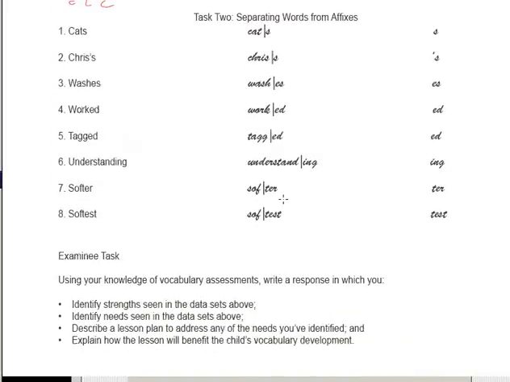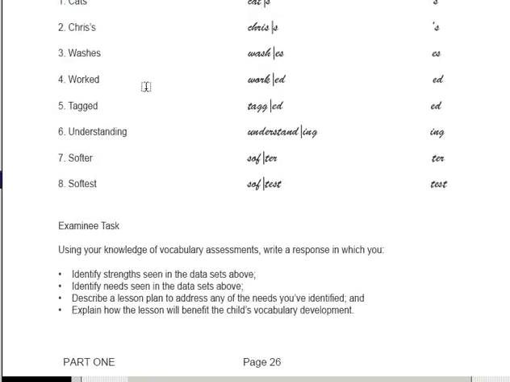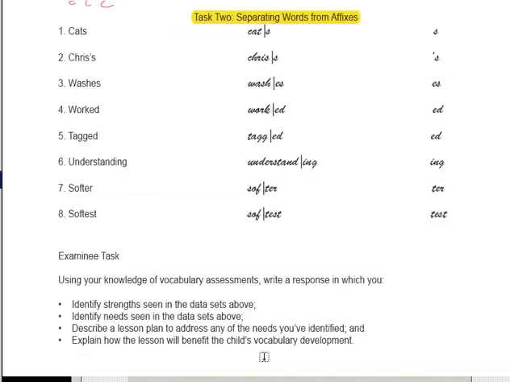Now, in looking at the rest of these, remember that there are suffixes that exist that are called inflections, and this is what they do. On this page you have the inflections that you find in the English language. For example, cat to cats, this is simply a plural noun. Chris's becomes a possessive noun. Washes, this is going to be a third singular for a verb, as in it runs, he runs, she runs, or it washes, he washes, she washes. It's just for agreement.